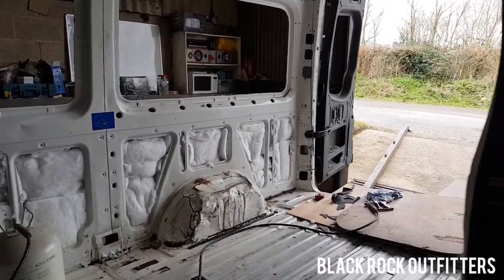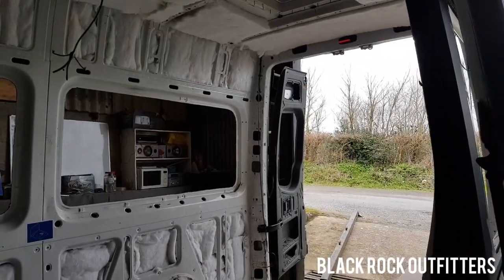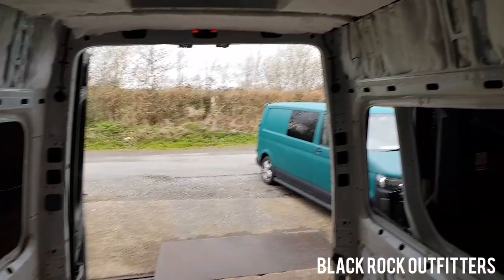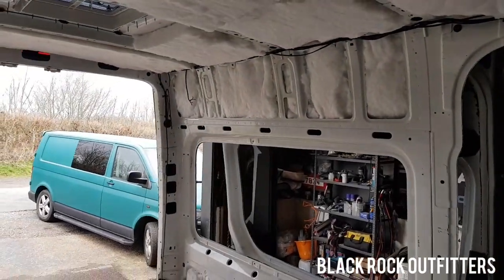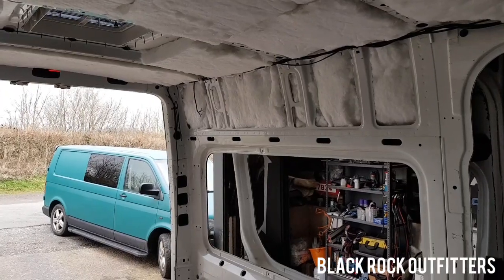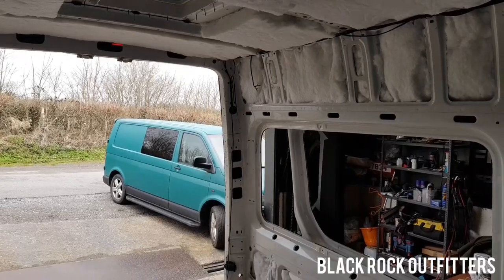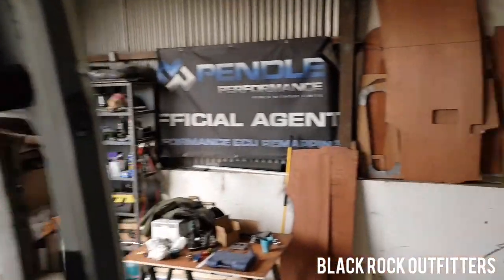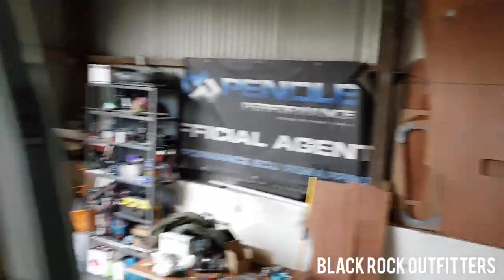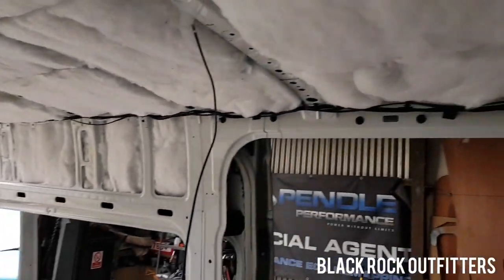Obviously, I've still got to put a little bit in the back doors. You've got the two little pieces there, and obviously a piece at the top. But I just wanted to show you what it was like in the van now. I mean, you can hear the difference. And you might not be able to hear it on there, but can you hear it? It's quite a dull sound. Whereas when you go out there, obviously it's a bit echoey out there. This sound in here is nice and dull, so it's going to do the job.